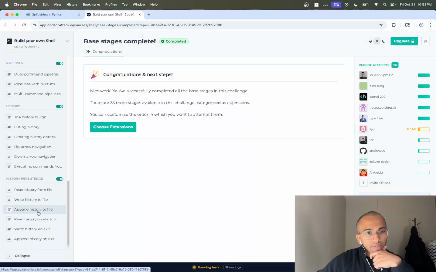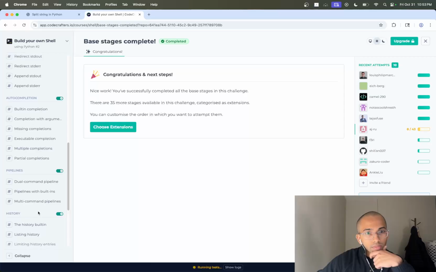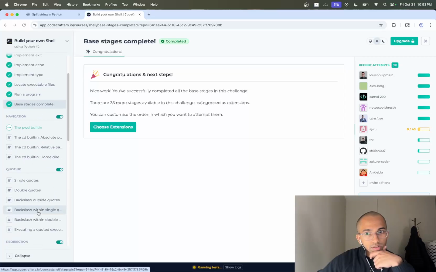Wow, there are 35 other stages available in this challenge categorized as extensions, which is interesting.